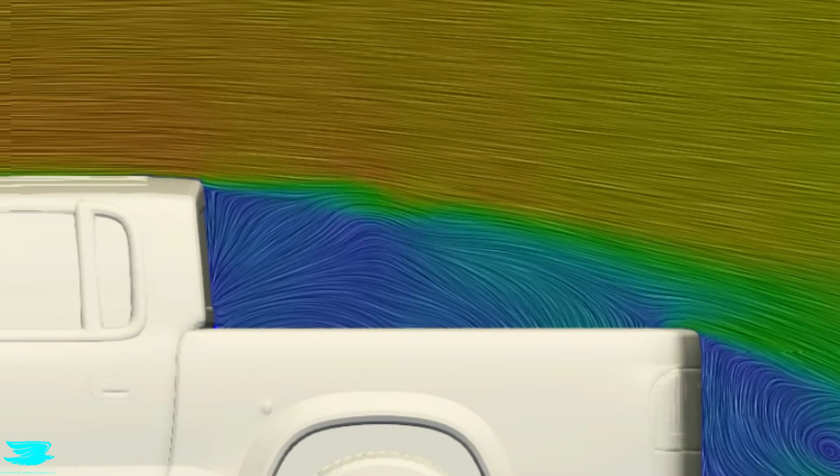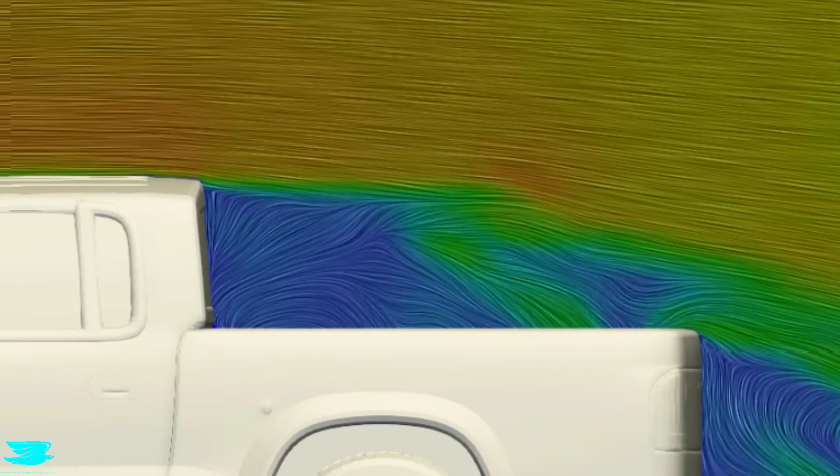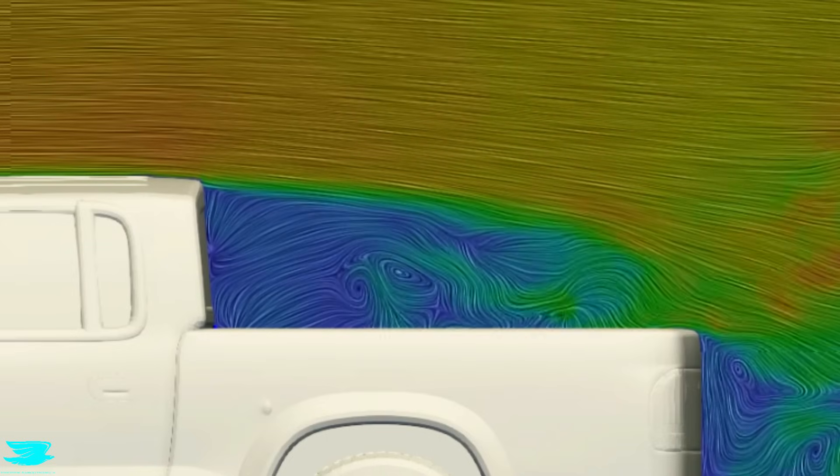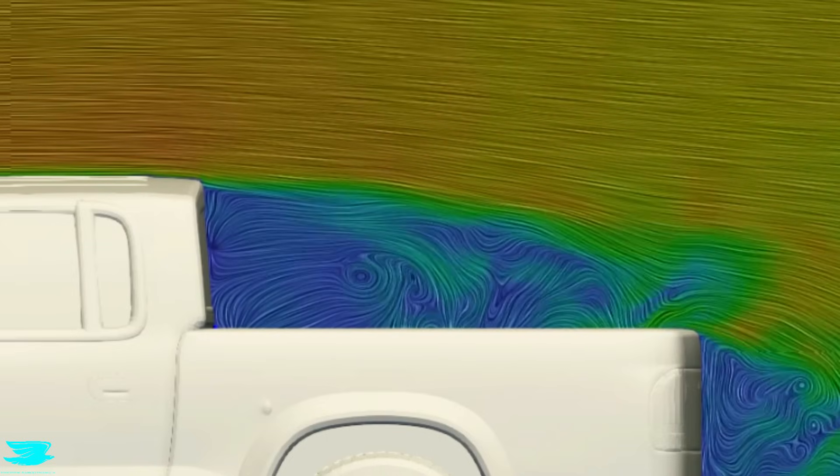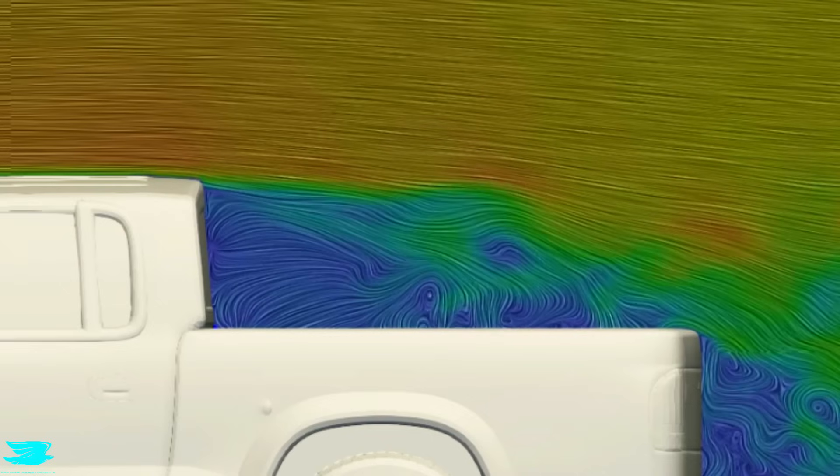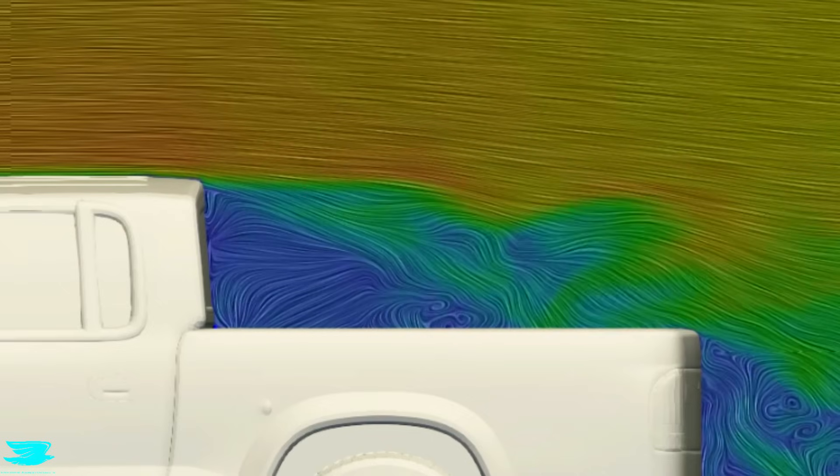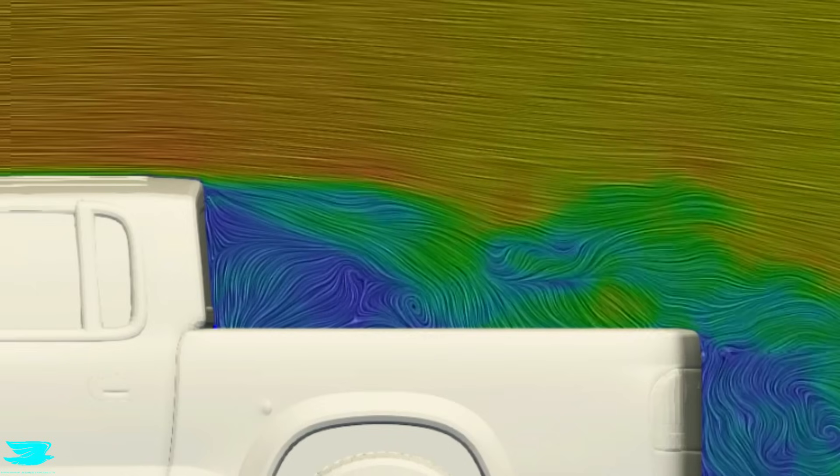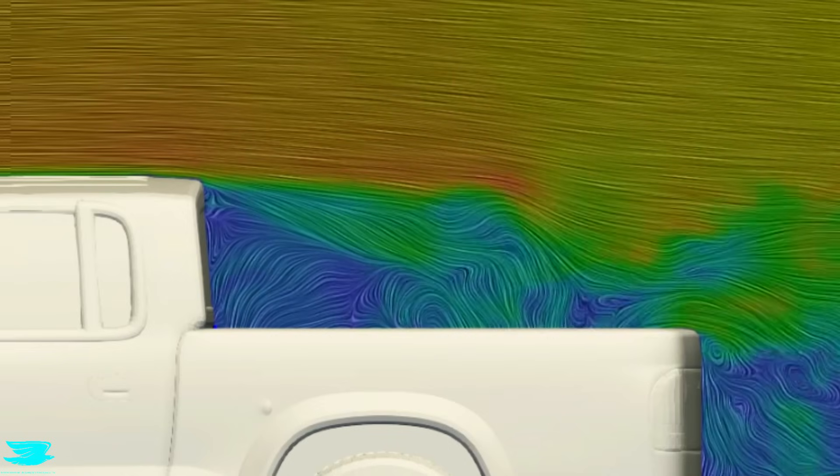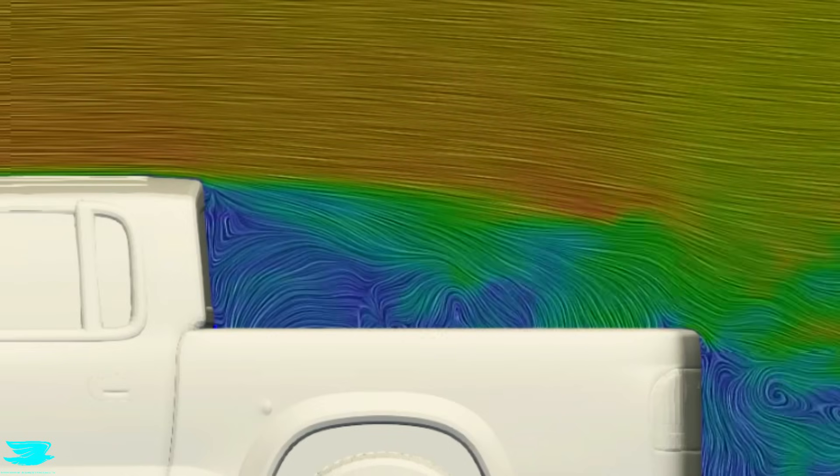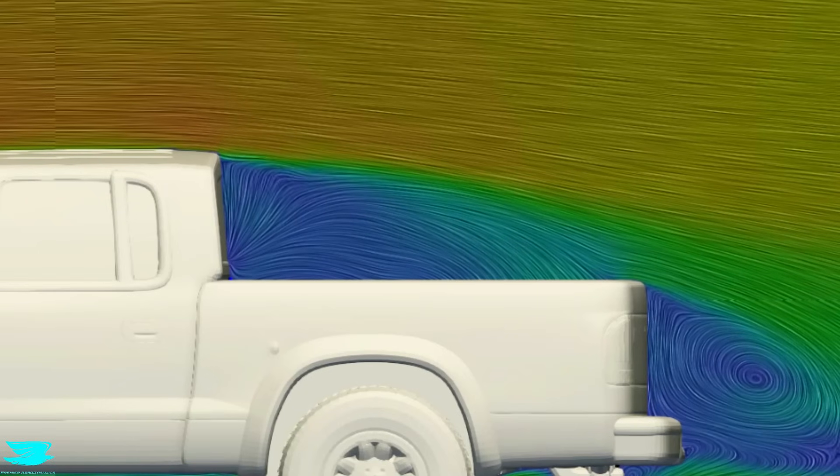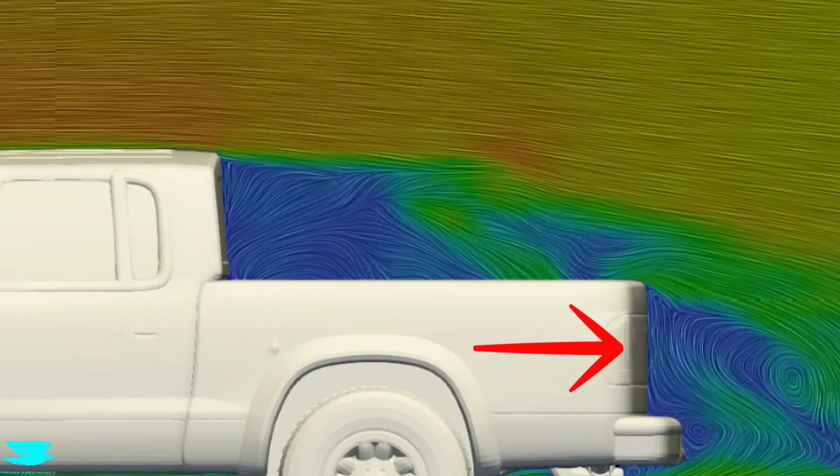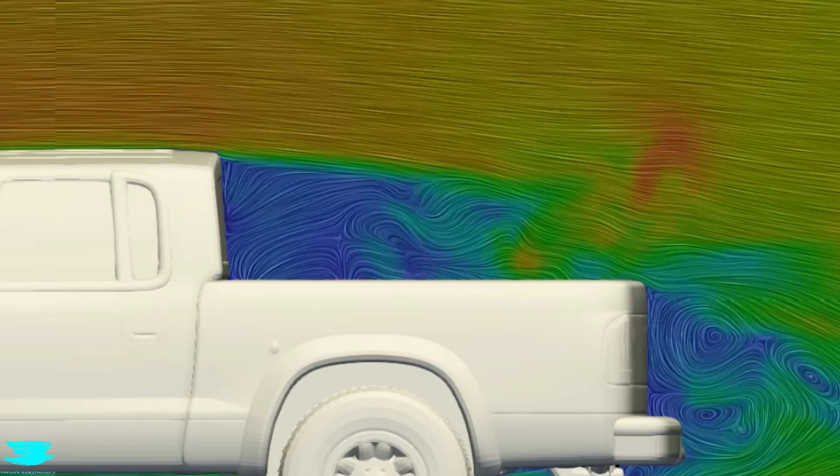Out of the three options, this is the best case. The reason is because for the first option where the flow clears the bed by a long way, we're still going to get a large wake at the back. The flow inside the bed is effectively now a pseudo-wake. The second option, where the flow lands inside the bed and crashes into the front of the tailgate, is possibly the worst option because now you have faster-moving flow dumping its energy into the tailgate's face. That creates very high pressure on that face and pushes the truck back more. As a result, much more drag is produced.